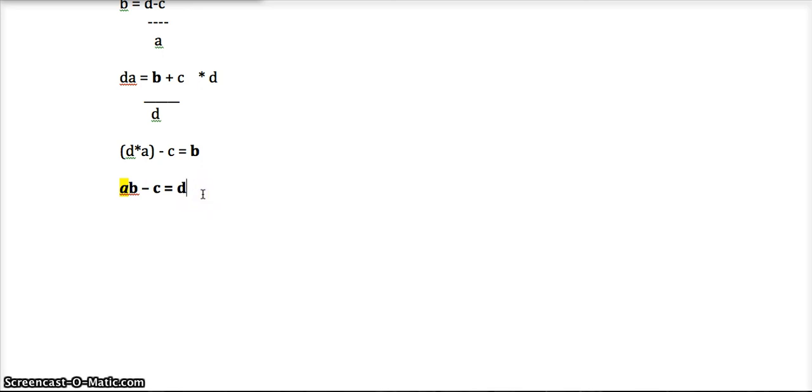Okay, so hopefully this is what you did. You know that you have to get this by itself, so you added a C to both sides, which got rid of this C over here, so your next line would be AB equals D plus C. And then you're trying to get A by itself, so this time you're going to be dividing by B. I don't have a dividing sign, so I just do this, or you can draw the line underneath those two letters and divide the whole thing by B. And that gets you A equals D plus C all over B.